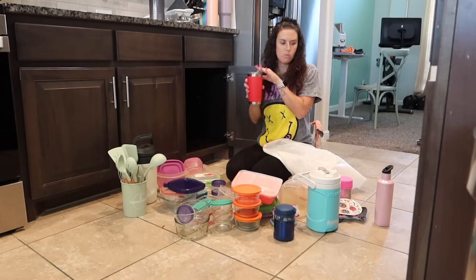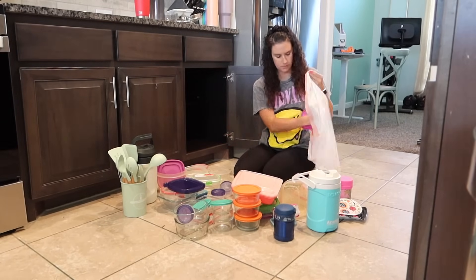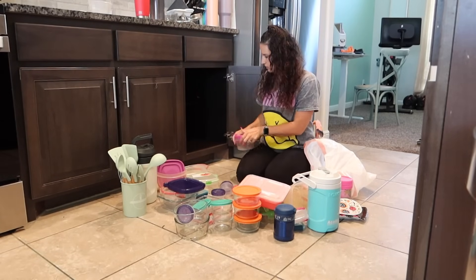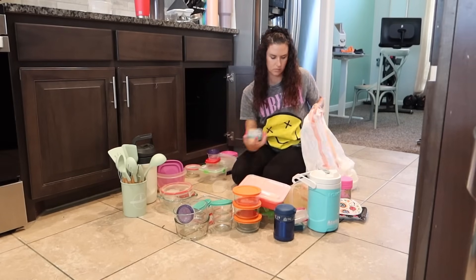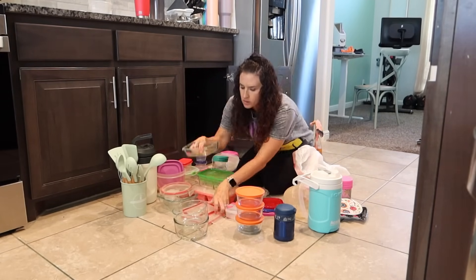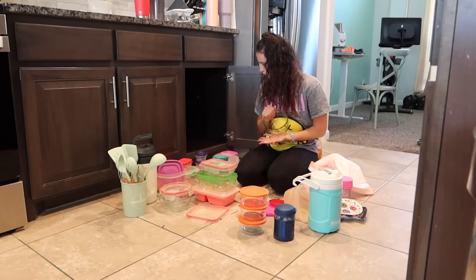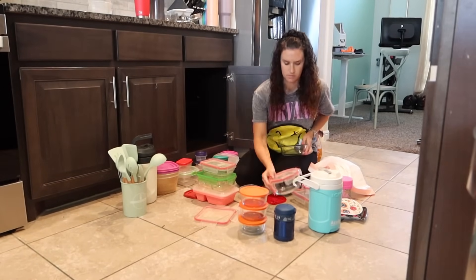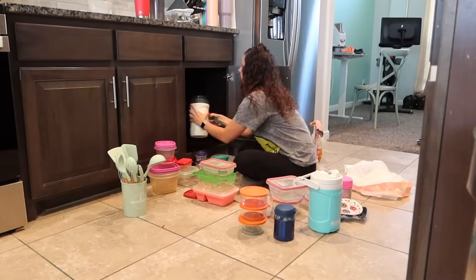We are now heading into the lower cabinet where I have all my storage containers. My seven-year-old Austin does the dishes and he often just throws the containers in here, so it was a jumbled mess — every time we opened this cabinet everything would fall out. I really wanted to reorganize it and put all the lids onto the containers so whenever I reach in to store something, the lid is already right there. I'm putting them together and explaining to Austin how I want it to stay looking like this — hopefully it'll stay organized for at least a month or two.